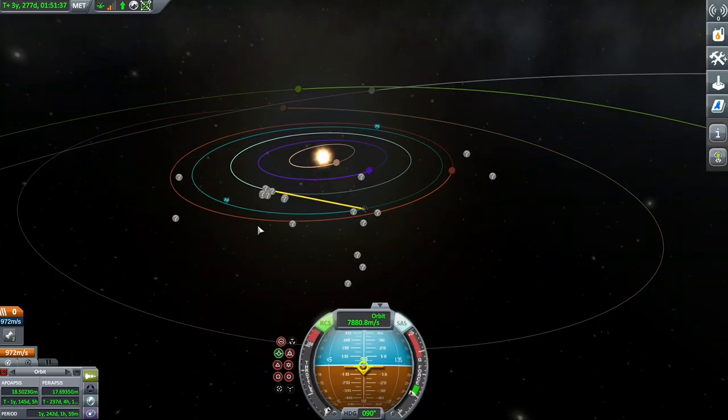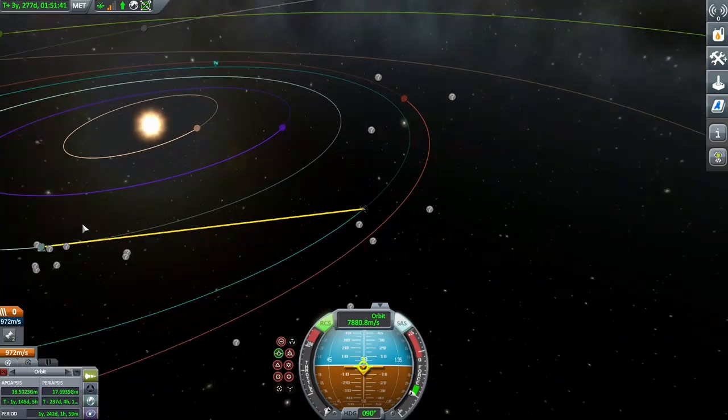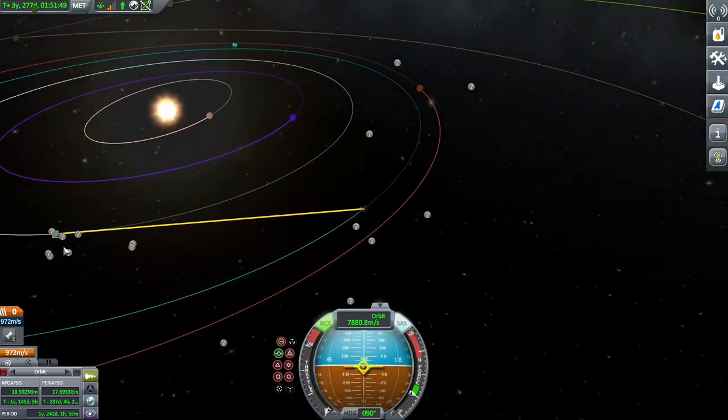Look at them all. Curious to see how many there is around Kerbin. Look at that, there's a lot around us. Okay, let's have a look then. Let's see. There's one there. Huge. Medium. Medium. Small. Large. Tiny.